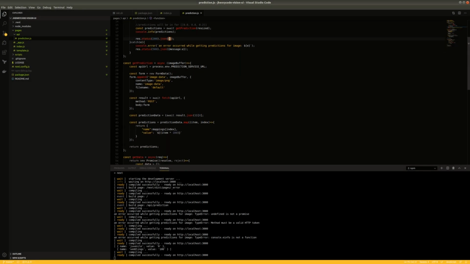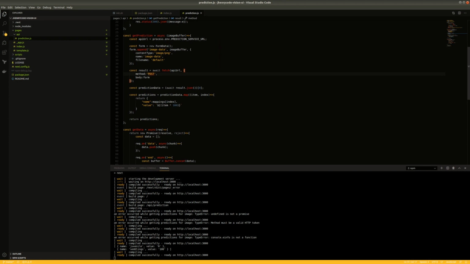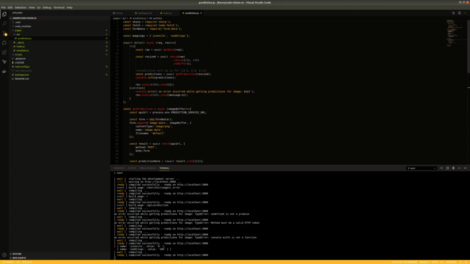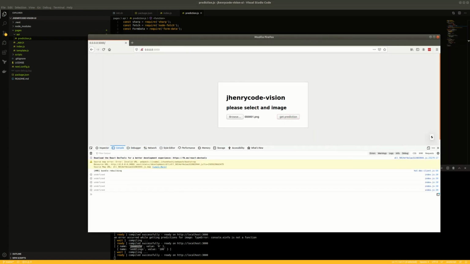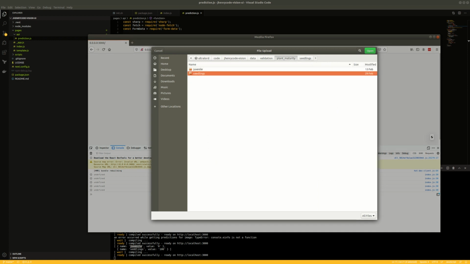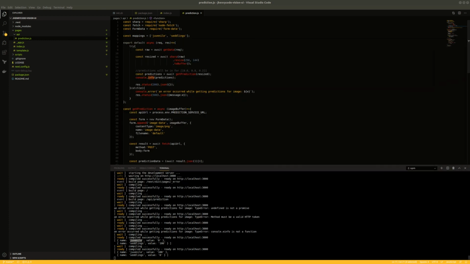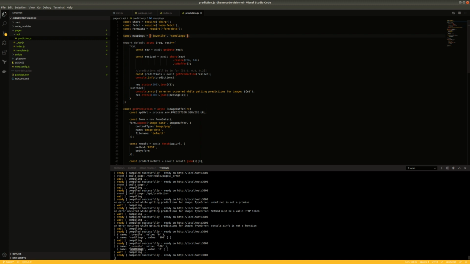There were a couple of small problems. I think there was a leading space in the method which was not valid, and I needed to put new in front of this promise, but I added a console.info for predictions, and you can see the service is actually returning the data to us, the predictions that we want. So here I can just show you in real time. If I browse to juvenile and pick a juvenile plant, we will get a prediction, and we will see that it predicts that it is a juvenile with 100% certainty, and seedlings at 0%.